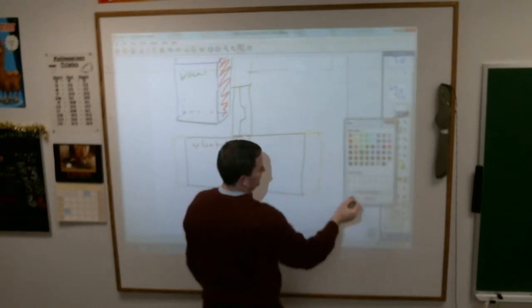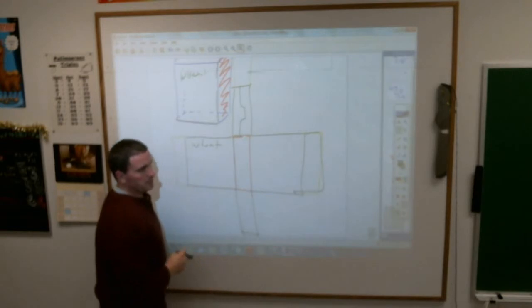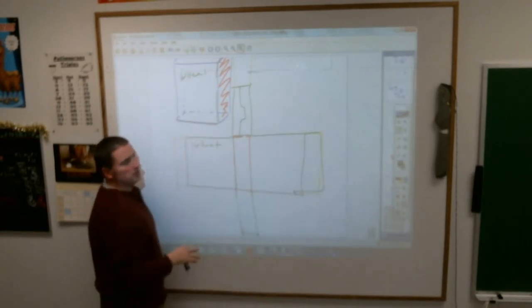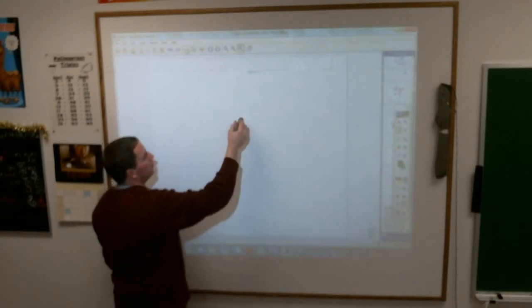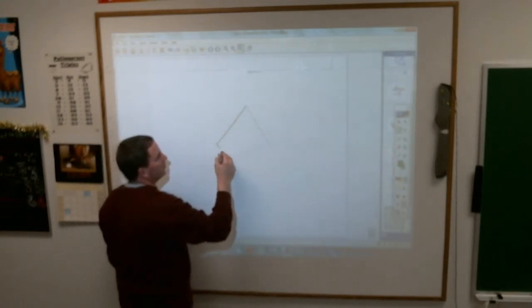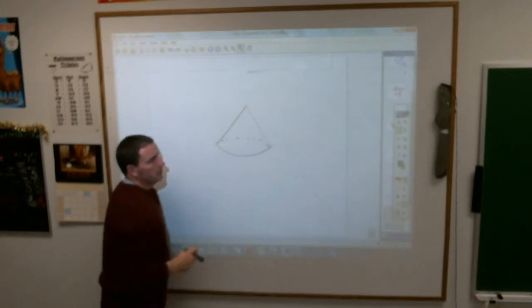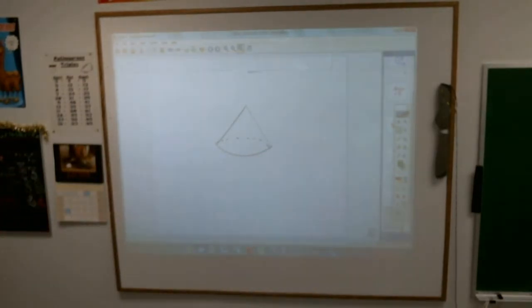Okay, and all nets of prisms are going to have these 6 sides on it, and you can kind of do it any way you want. What about this? What is the net of a cone? If you were to draw the net of a cone, if you were to take it and cut it so that it ended up being a flat piece of paper, or if you were going to make a cone out of a piece of paper, there's only going to be 2. What would the 2 shapes look like that you would have to use to put it together? Eli?